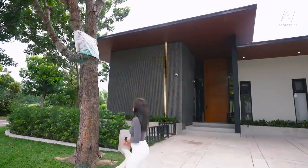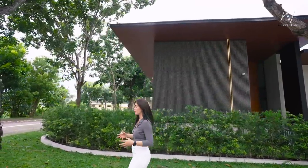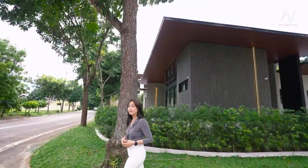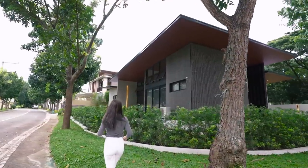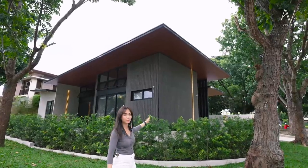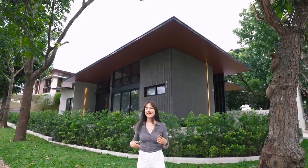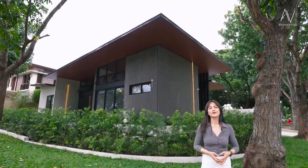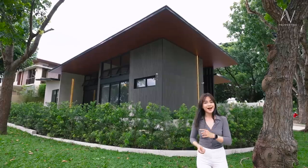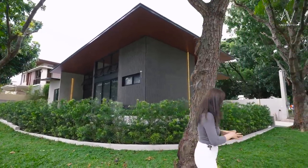Before we go inside the property, let me show you this beautiful rare find of a corner lot property. If it's included in your punch list, curb appeal — checked! Look at how beautiful this house is. You're going to see that vertical slat cladding all over — or half of the property — that runs inside the house, so there's coherence. I know you're thinking these are the types of houses you only find on Instagram or Pinterest. So if this is the house you're looking for, send us a message.